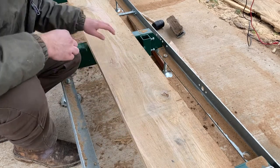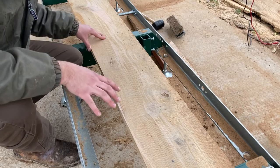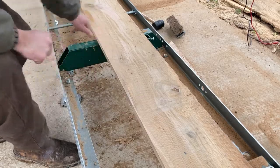Now, what we'll do is I'll time lapse and show you guys the process of cutting up an entire log, and I'll let you know exactly how long that took, and then we'll get into the math.